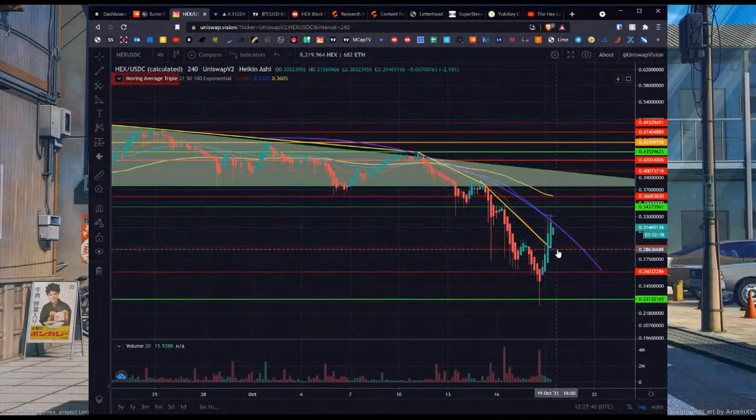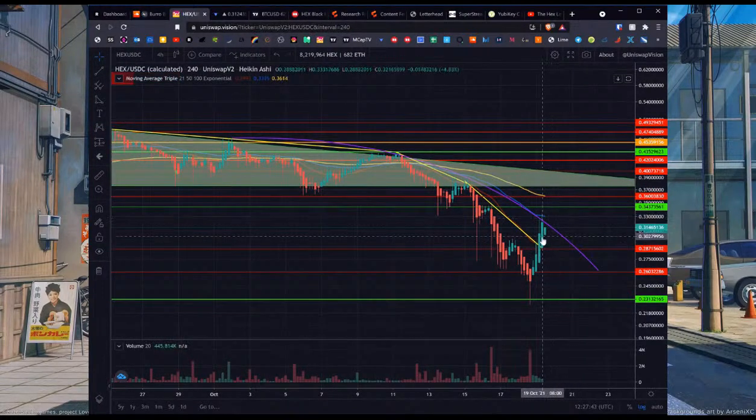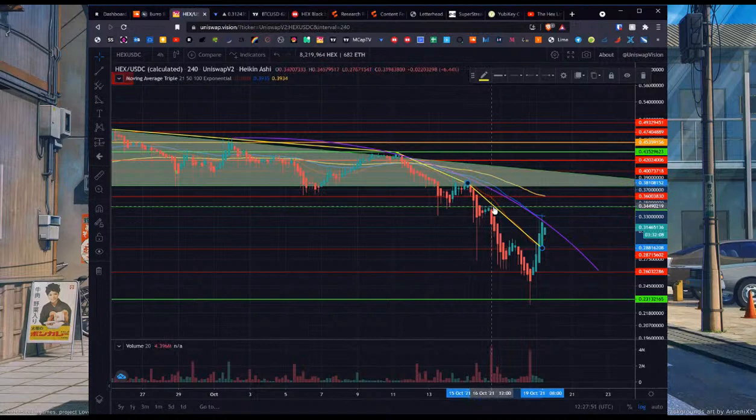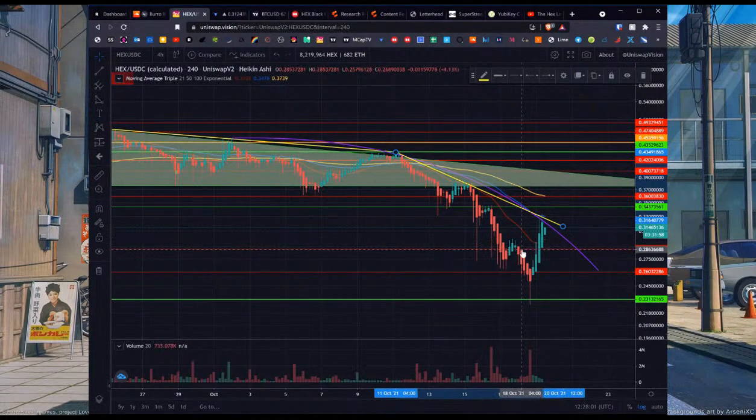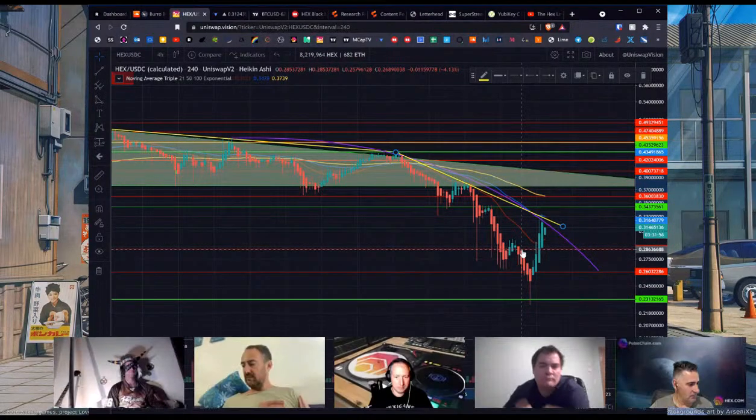We still need to be a little bit higher before I'm going to claim that we don't have any more risk of being in a downtrend. I could grab this line here and still get rid of that one. So see this trend line here, we haven't broken above that. So theoretically we could still be in a downtrend, but this is a good start. Any other comments from anyone?